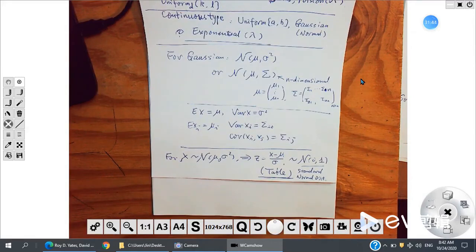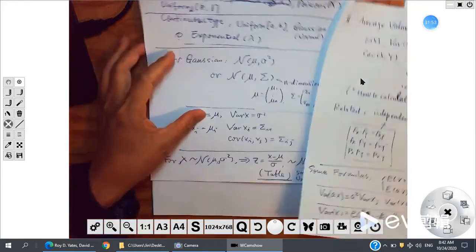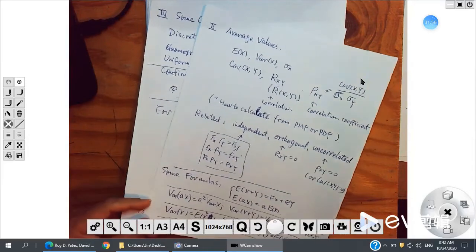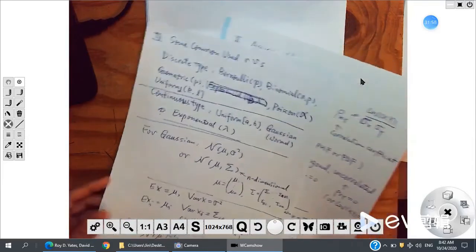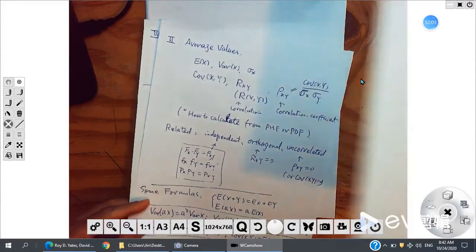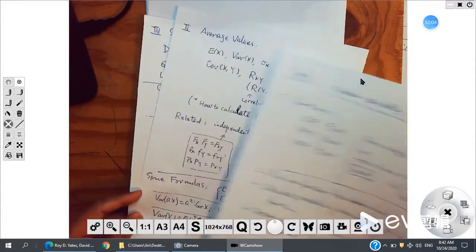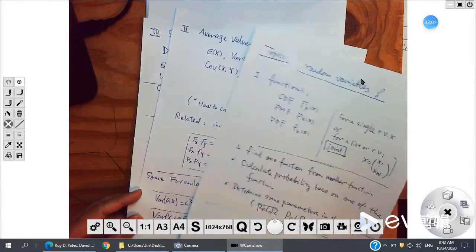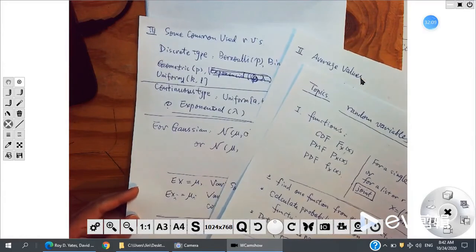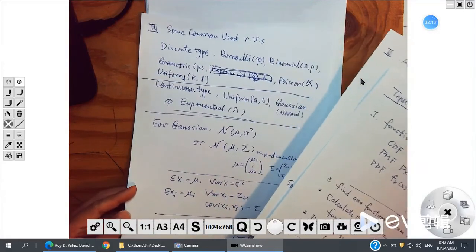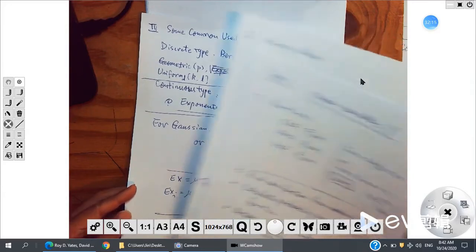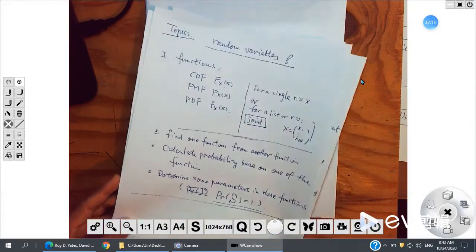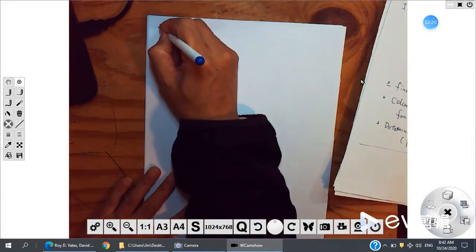What else? Yeah, it seems just like this. If you just look at it, it seems not like too much, but actually it contains a lot of material. We have the functions, we have the average values, and what else? Oh, this is for the functions. Actually, for the multiple case, I write one more thing, the fourth one.